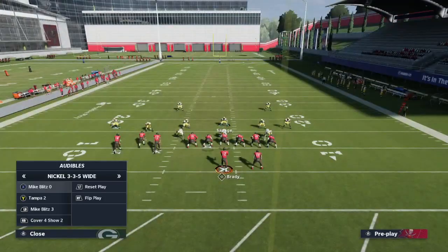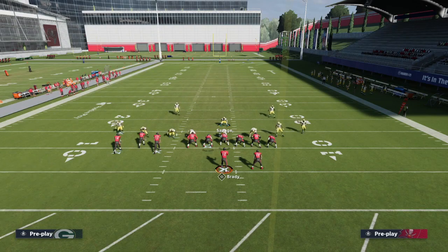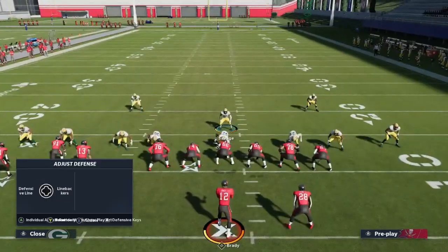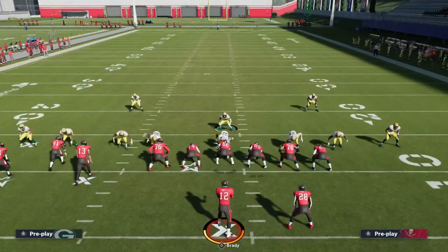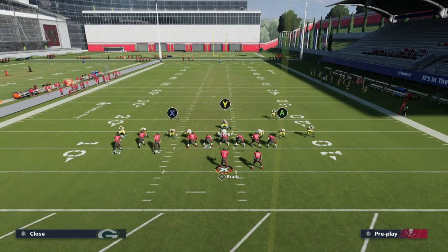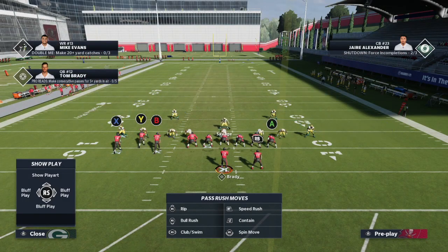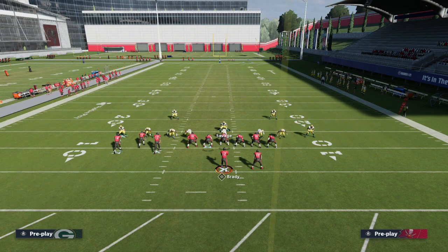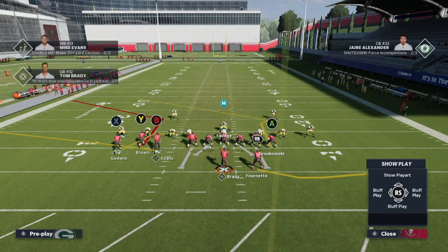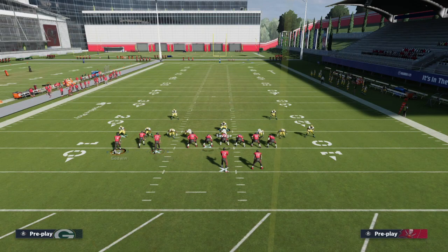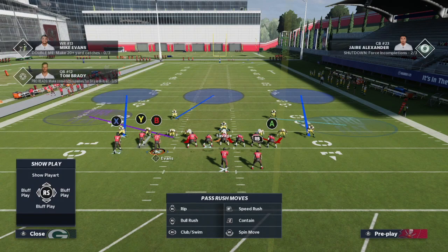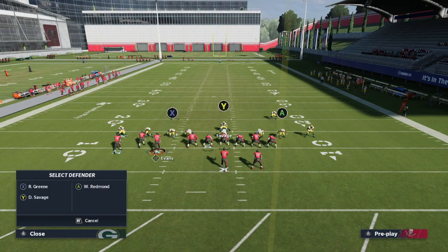So what I would do versus it is, you saw my flats were on 20. I know most people will recommend having your flats on 25 or 30. But the benefit of using something like hybrid coverage is you can basically bracket Y. Again, Y is going to be one of the main receivers here. So he can run a motion, if they decide to motion him over on a post, he'll be cross man. And anytime he runs this crossing route, he's basically going to be double teamed now.